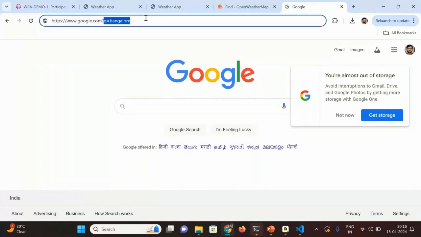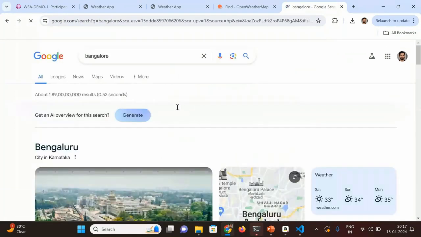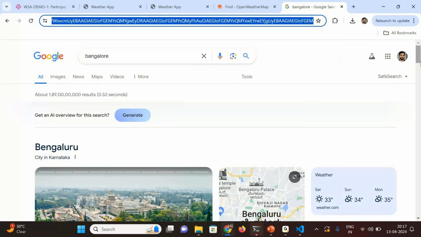I'm telling google.com give information about Bengaluru, right? So I need to pass additional parameters to the URL, which typically non-programmers are not concerned with, but as a programmer, this is what you want to display. I want to display information about Bengaluru. Let's see what happens, right? So as soon as you do that, it's showing this information, right? Sorry, I made a mistake. The parameter which I passed was not correct, right? So let me do it once again, right?